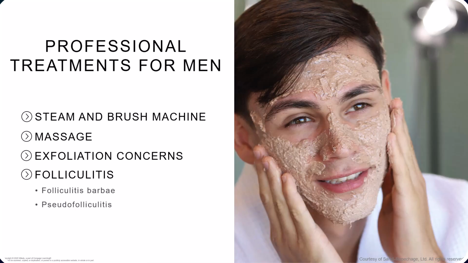Folliculitis barbae is when hair grows slightly under the skin and is trapped, so it's basically an ingrown hair, and it's causing a bacterial infection. So the treatment goal is to alleviate the irritation, dry up and disinfect the pustules, and then desensitize that area. Pseudofolliculitis is also known as razor bumps, and it resembles folliculitis without the infection. So this is a condition that results from improper shaving techniques.